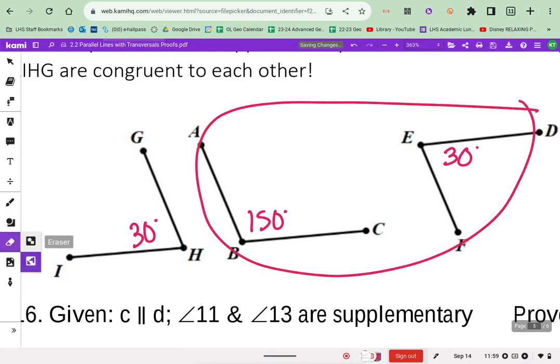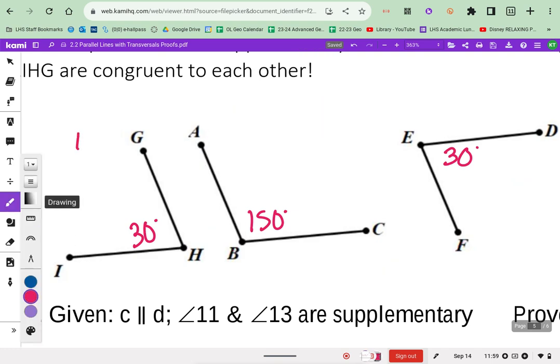Yes. So therefore, if the angle on the left and the angle on the right are both supplementary with the angle in the middle, they have to have the same measure. They have to be congruent. So that's what the congruent supplement theorem says. If these guys are supplementary and these guys are supplementary, then the two pieces that are supplementary to the same piece have to be congruent to each other. Does that make sense? Questions?